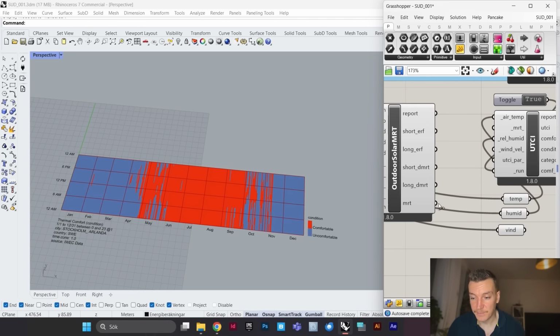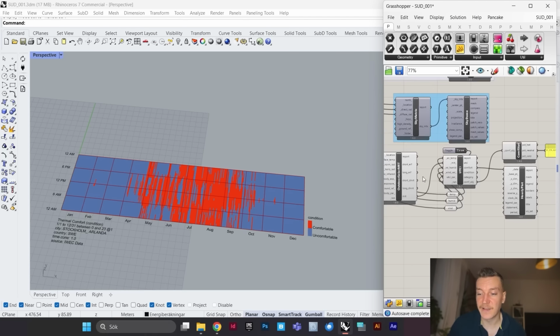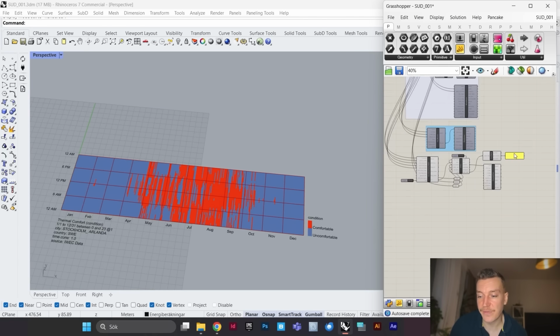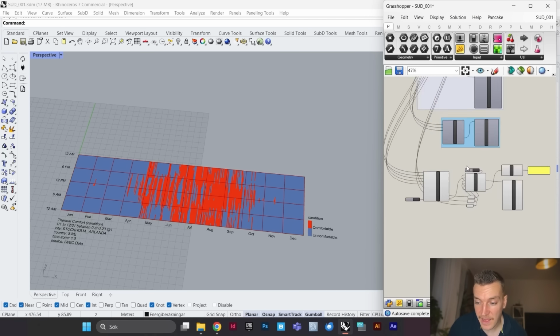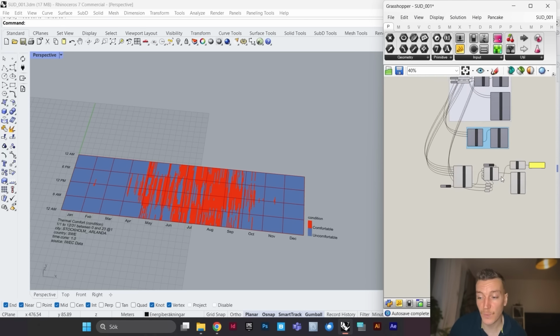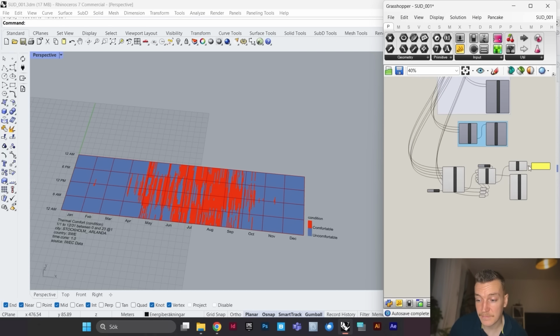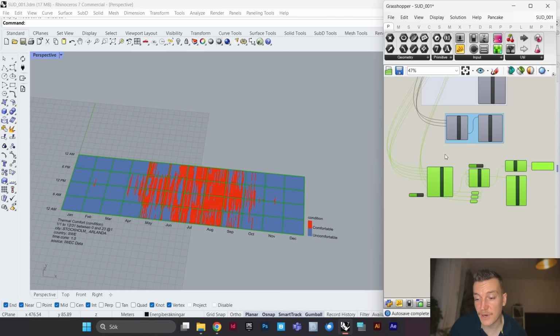So you can play around with these tools a bit and see. It gives you a great idea of what the outdoor conditions are like in your site. And it can really guide you in your design decisions when you are working on anything in terms of architecture and urban design.